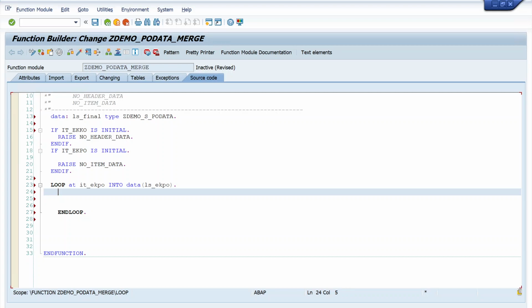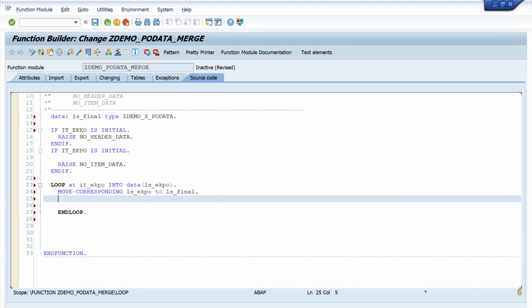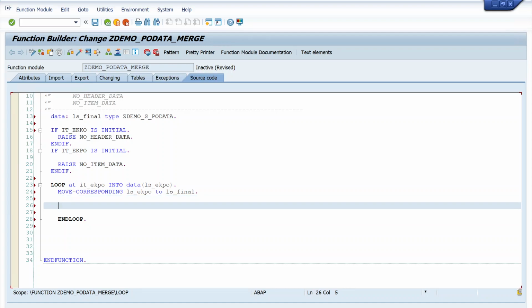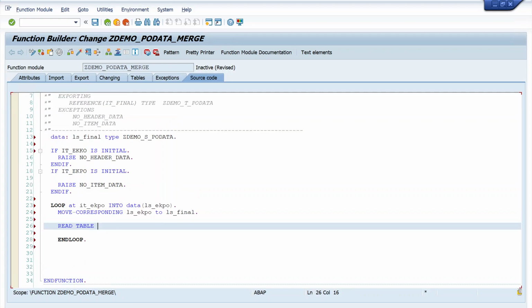Now we have a final structure. I'll just use move-corresponding ls_ekpo to ls_final because I have taken the same field names. I did not take different field names in all the structures. What next? We need header data, right? Read, which one do you need to read? EKKO.